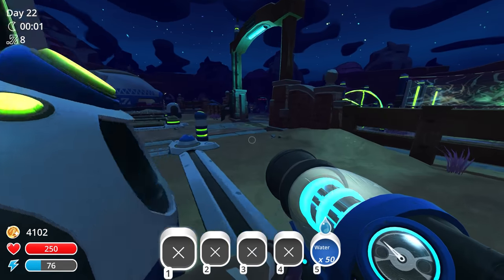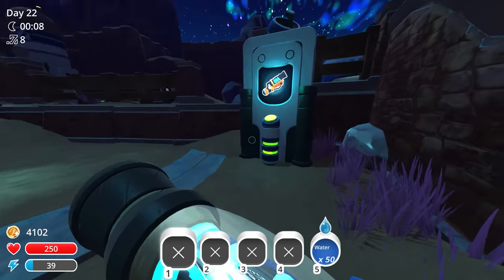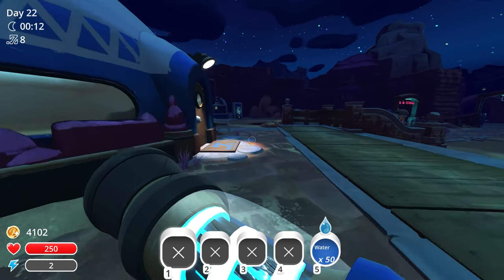And there you go. Let's go over to the moss blanket. So that's going to be right back over here. Real quick, hold on. Do we have an upgrade over here? I know we've got some money. Oh yeah, the treasure. I forgot to get that. 4,500 allows you to bypass some basic treasure pods, the green ones.